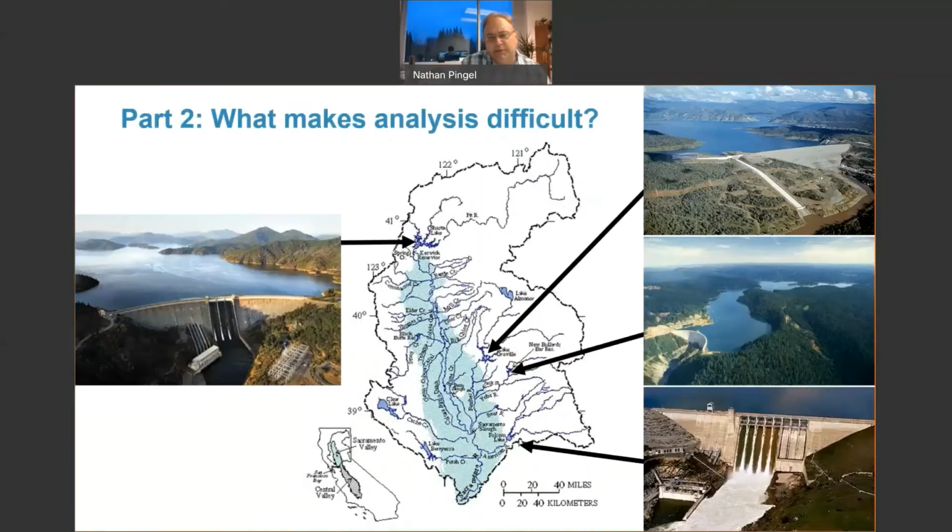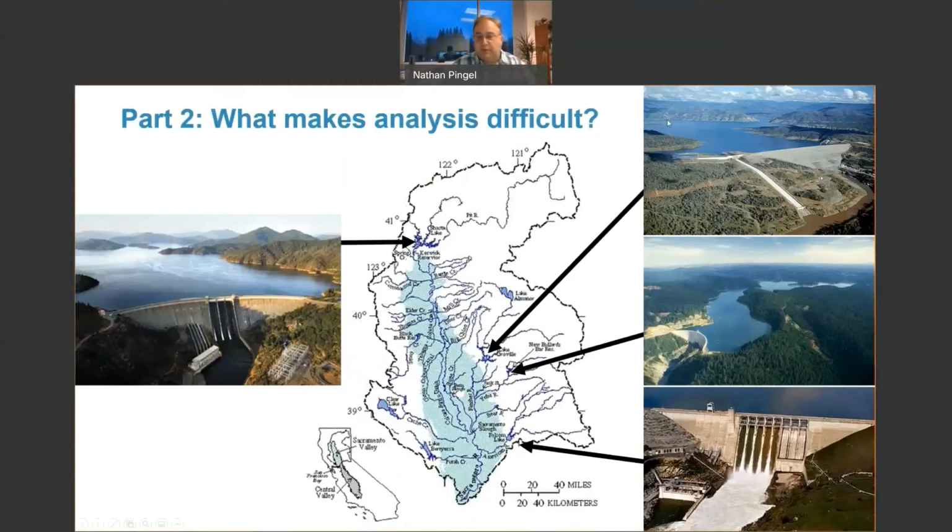So let's just look at some of the reservoirs within the system. We've got Shasta, about a 4.5 million acre feet reservoir, owned and operated by the Bureau of Reclamation. We've got Oroville Dam, by the state of California. I think many of you have likely seen Oroville Dam in the news lately. In 2017 there were issues with the spillway integrity, which ultimately resulted in the need to evacuate many people downstream. So definitely in the last few years, a lot of attention on Oroville, looking at the need for any potential enhancements to the facility, and also updating of the water control manual.